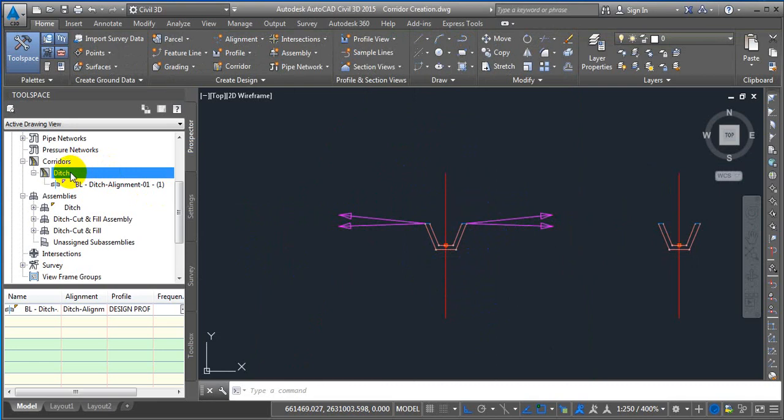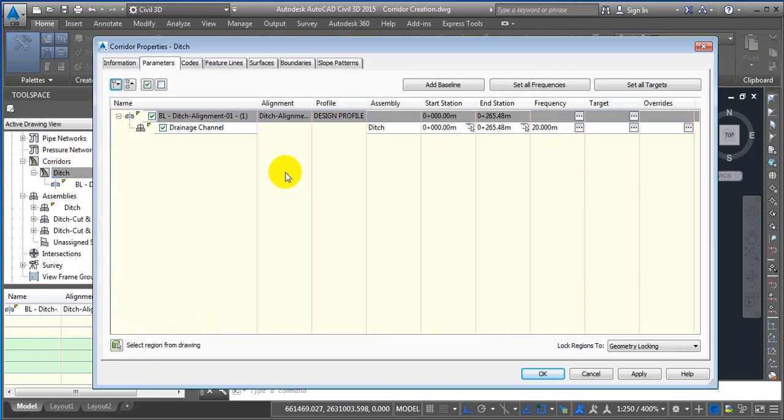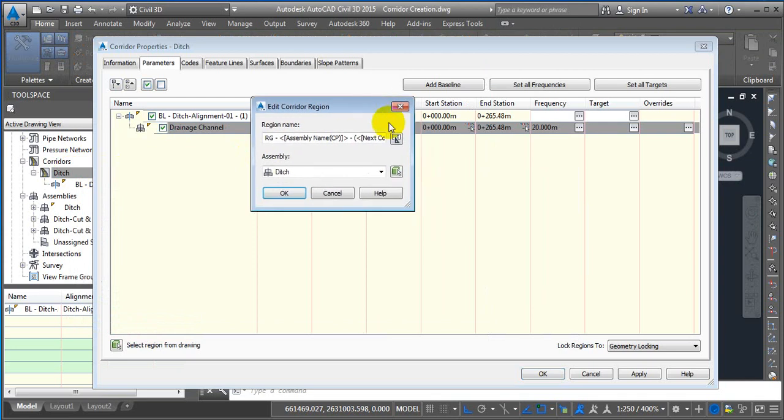So I'm gonna go to corridor, right click and properties, and then instead of ditch, the assembly is there. What I can do is click the small arrow and we can select the assembly that I need.